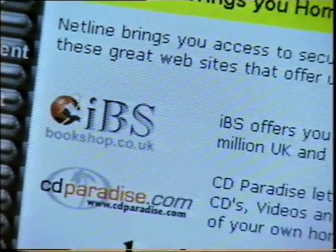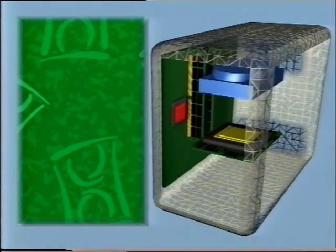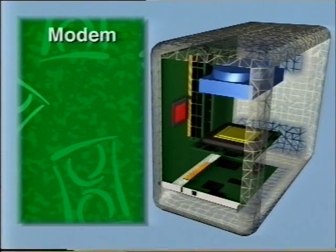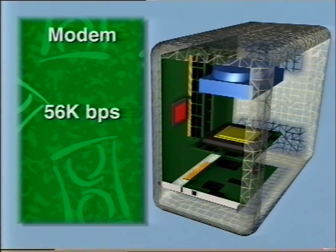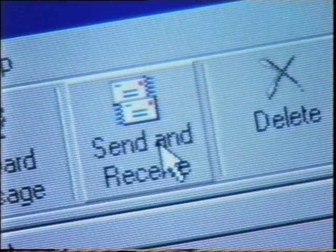She's shopping online! With your PC you can get onto the World Wide Web and visit millions of websites anywhere in the world. To do this you need a modem — a device which sits inside the case, with a wire that comes out of the back and plugs into a normal telephone socket. The speed of the modem determines how quickly it can send and receive information, measured in kilobytes per second. You then need an account with an internet service provider such as Netline — this gives you access to the internet, some space to build your own website, and your own email addresses. Some charge a small monthly fee whilst others like Netline are free — then you just pay for the telephone call, usually at local rates. Your Time PC comes with software already installed so you can set up an account and start surfing right away.